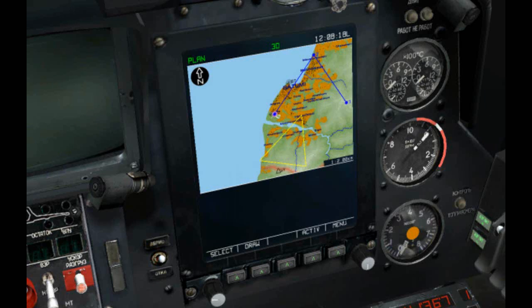So, with lines, you could go ahead and mark forward line of troops, danger areas, whatever your imagination would like. So, again, a handy way to kind of annotate and get a better feel for the mission. And again, all these annotations can be saved out into the mission file as well. So if you're making a mission, you could provide this to your friends as part of the mission file.